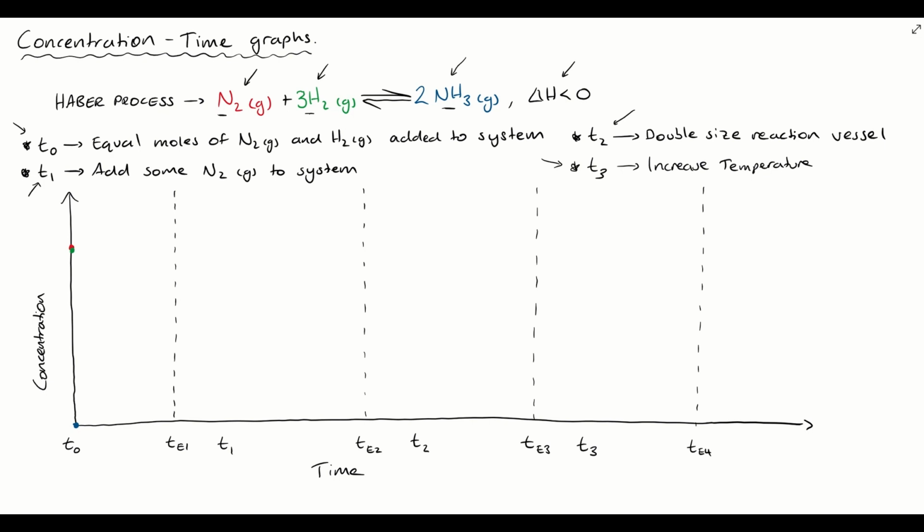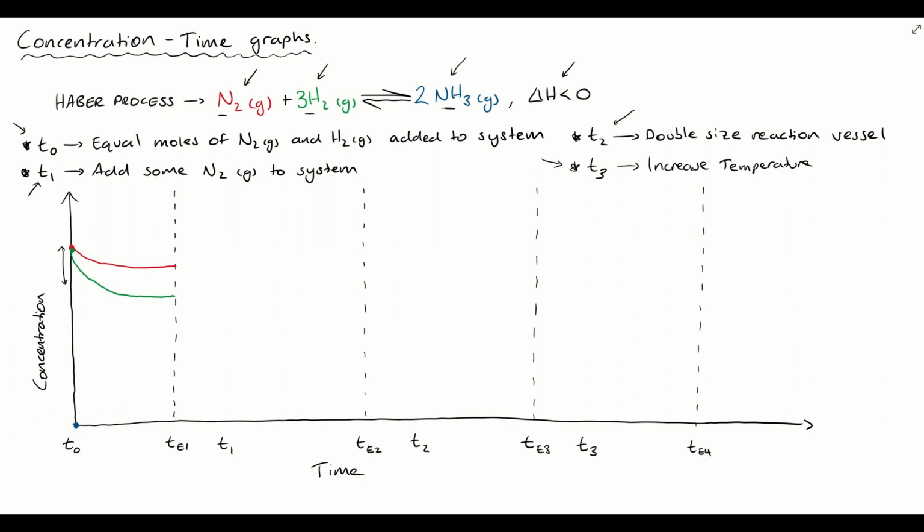Now what's going to happen is we're going to favour the forward reaction in this case. So hydrogen gas is going to get used up, like this, until it reaches a new equilibrium at TE1, so the first equilibrium. But the important thing here is nitrogen gas is also going to get used up, but only at a third of the rate, because there's only 1 mole of nitrogen being used for every 3 moles of hydrogen. So there's a distinct stoichiometric ratio here that hydrogen gets used up 3 times the rate at which nitrogen gets used up.